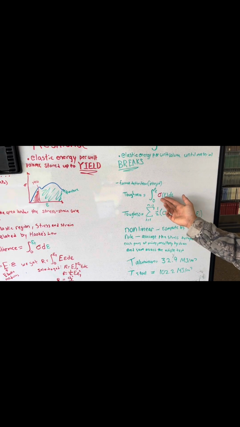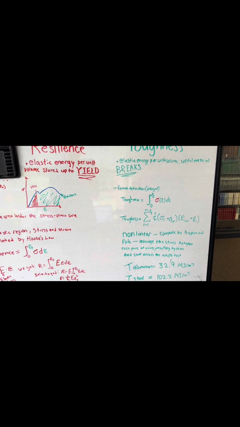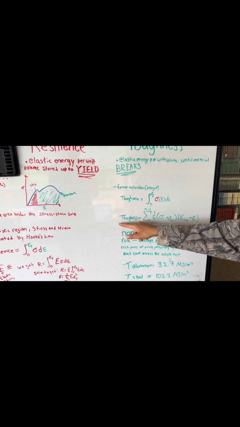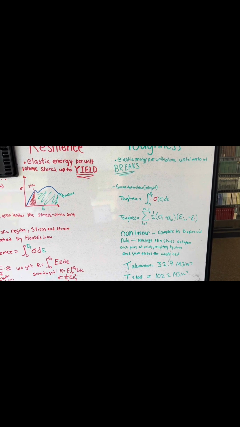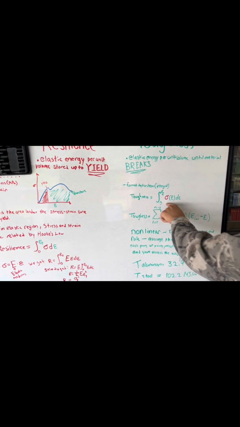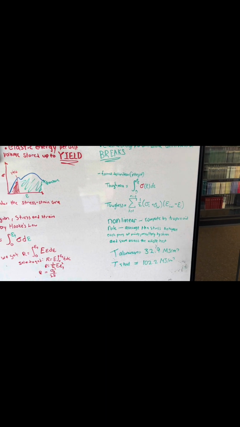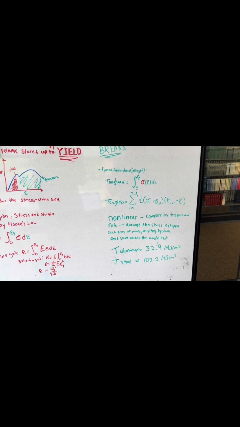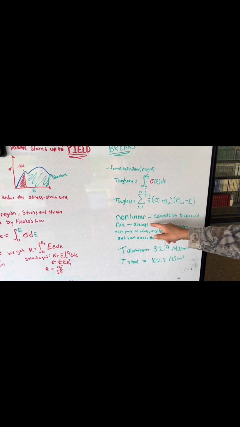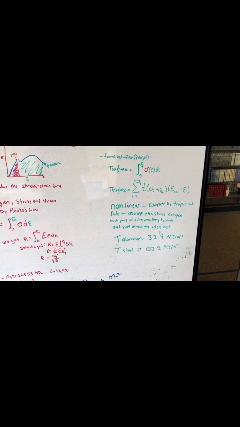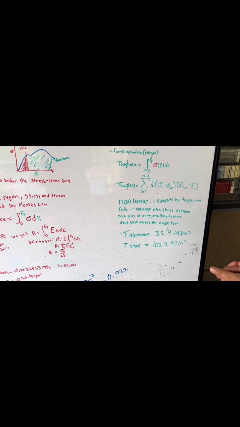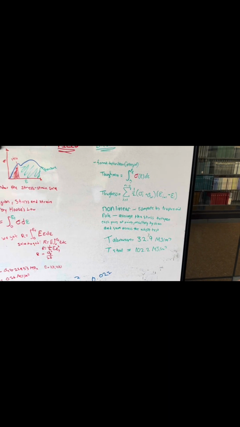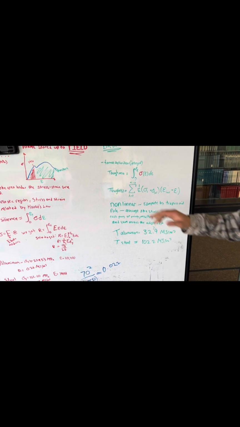I don't know if it's possible to compute it like this, but there's a way to do it, which is to compute by trapezoid, because the curve right here is non-linear, so plugging into an integral would be very difficult because we do not have the formula for the line. The way we're able to do this is by computing the trapezoid, which you do by taking the average of the stress between each pair of points, multiplying by the strain, and then summing across the whole test. The math for this is pretty lengthy, so I didn't want to bore you guys and write it all out.